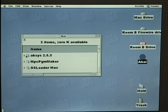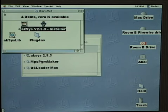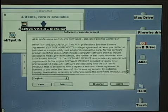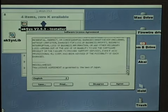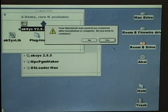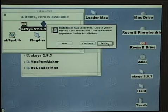And we have AKAI Sys 2.53. Open that. Then the installer. Continue. Of course, agree. But you must read it. Yes. Now it says here that it might have to restart the Macintosh once the software is loaded. So we want to do that, of course. And now we're loading in. Great. We're going to restart.